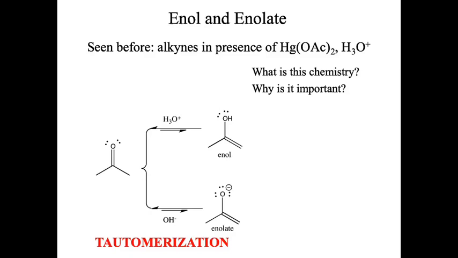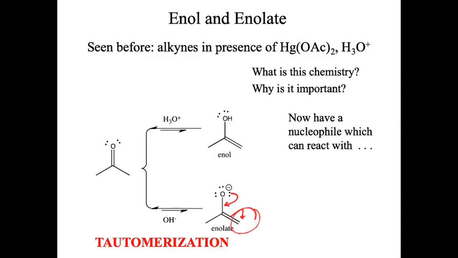Why is it important? Take biochemistry. Literally everything in biochemistry comes from carbohydrates or comes from enolates. The thing that's really powerful about this, and again, it's easier to see with the enolate, is if that oxygen shares its electrons down, I generate a nucleophilic carbon. Why is that a big deal? Can carbon stabilize a negative charge? No. What did I just make? A negatively charged carbon. That's phenomenal. I can now react carbons with other carbon structures and make larger things.